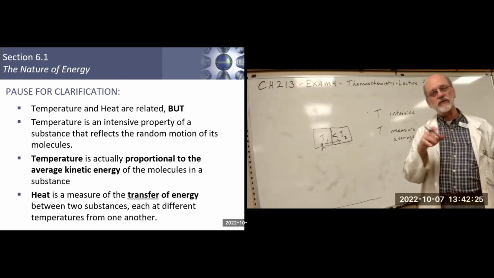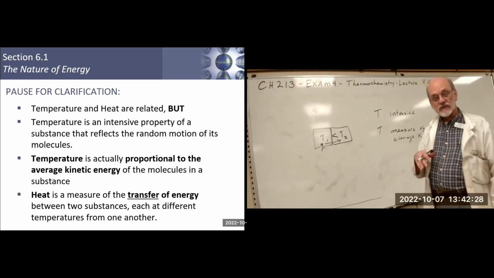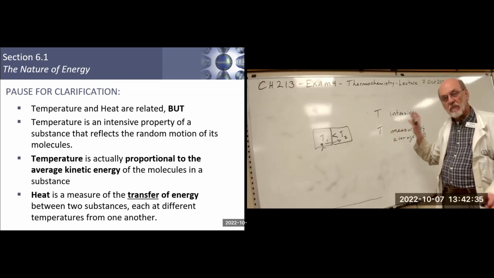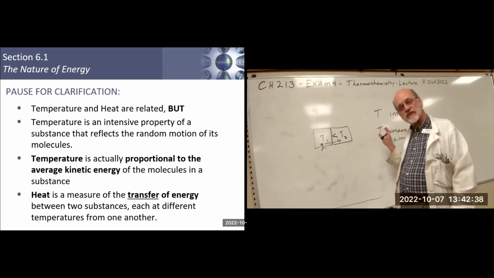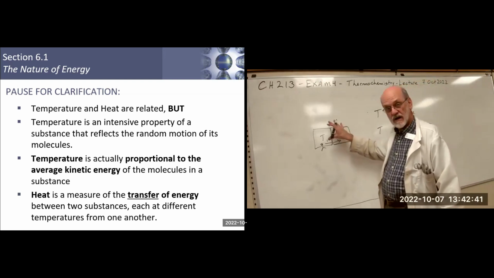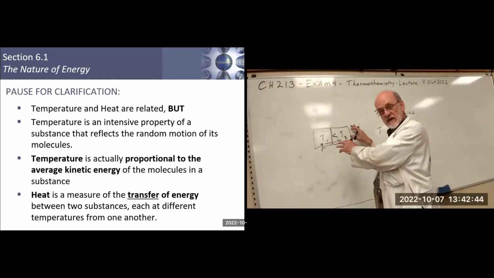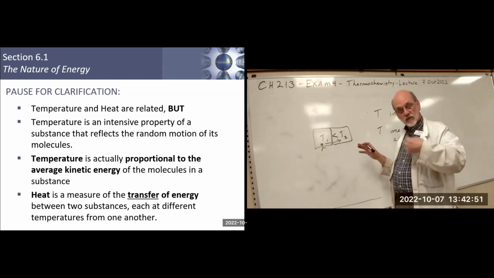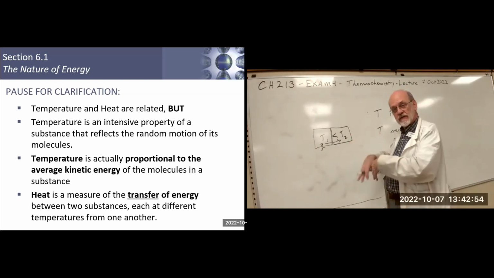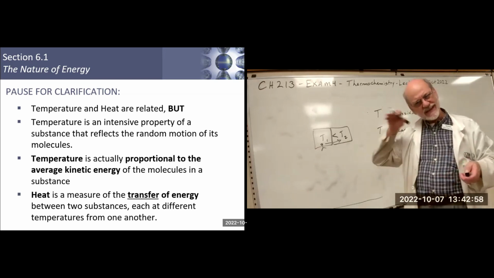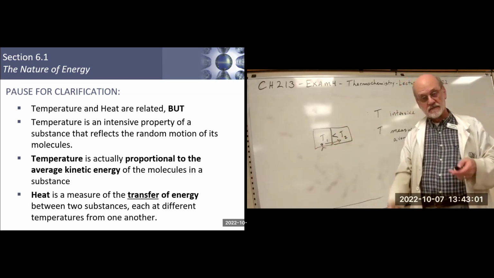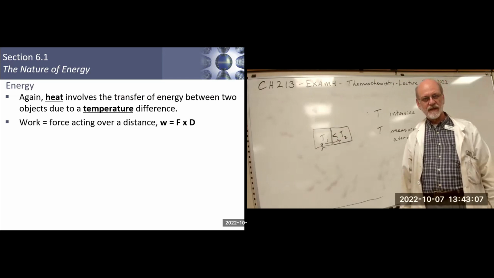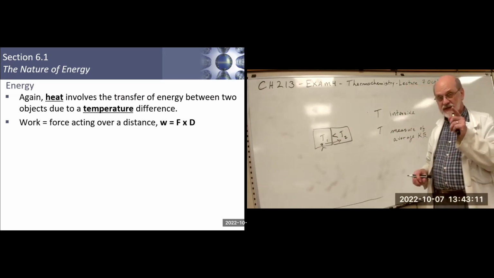Heat always transfers from a higher temperature to a lower temperature, which means that now we can get a handle on the heat that's transferred based on the temperature. But we need more information than that, because temperature is an intensive property, and maybe we have a little bit of some substance here, but at some other time we have more. They might be at the same temperature, but we can reason that there's more heat at that temperature if you have more of the substance. Right? So we need a way to quantify the amount of heat. Okay, we're going to do that in a minute.